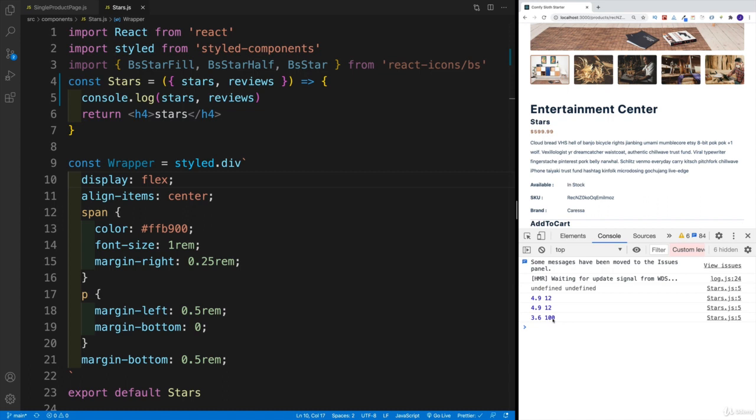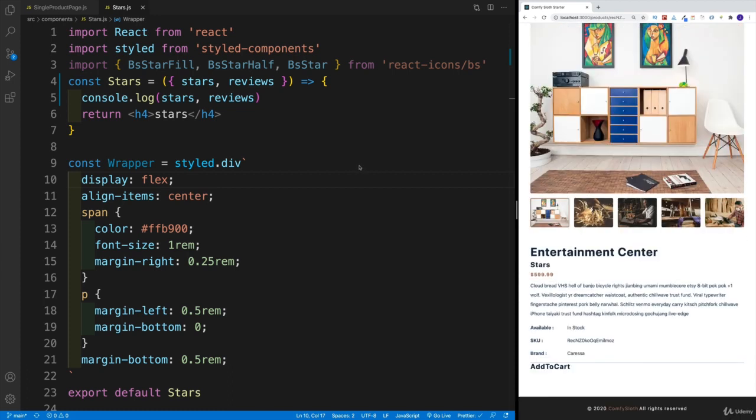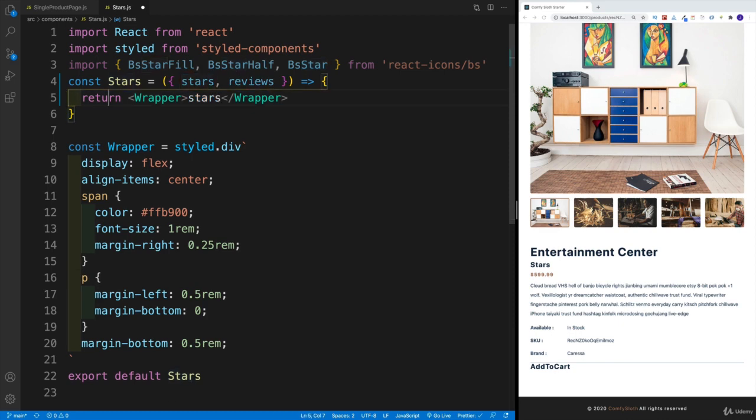And I think I'm going to work on this one because, of course, here we'll see more variations of the stars. There's going to be some full ones, there's going to be some half ones, and some empty ones as well. So in the entertainment center, what I would want to do right now in the stars is just set up my wrapper. Here it is. I have all the styling right here. So we're going to go here with the wrapper. And inside of this wrapper, we're going to have two divs. And by the way, you know, I can get rid of this console log now.